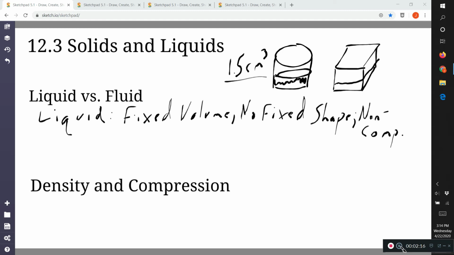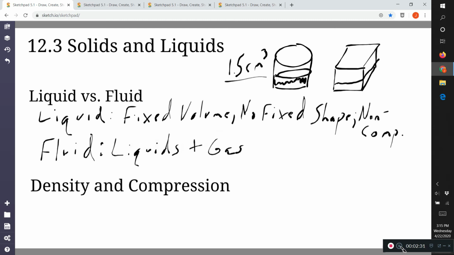Now, oftentimes people will use the words liquid and fluid interchangeably, but it's important to understand that fluid just means a substance that can move around itself. So examples of fluids include both liquids and gases. They both have properties of diffusion. Just like if you put particles of gas into a different medium of gas, the particles will diffuse. If you put one liquid into another liquid, they will diffuse. And you can see that by putting food coloring in water.